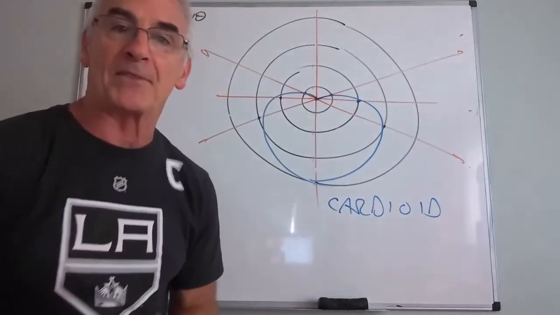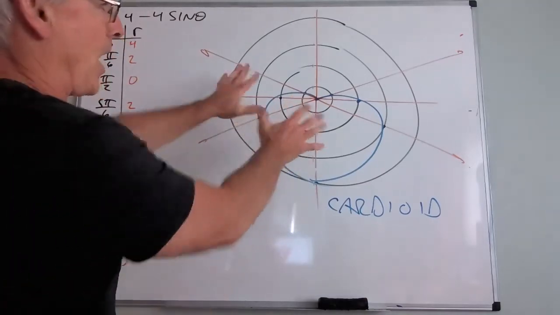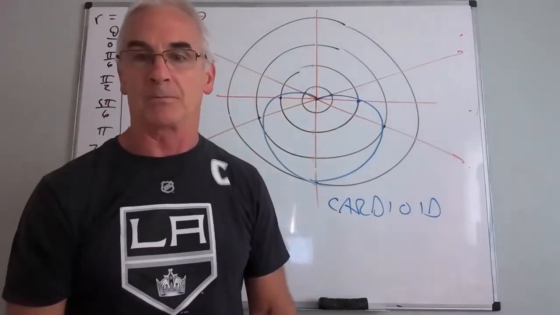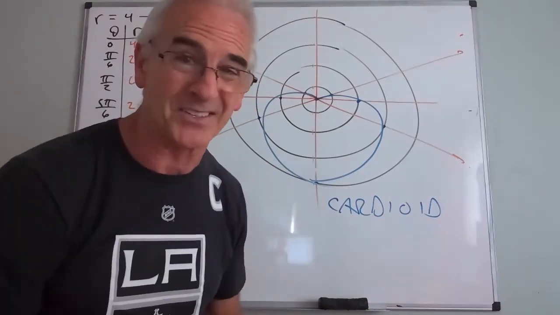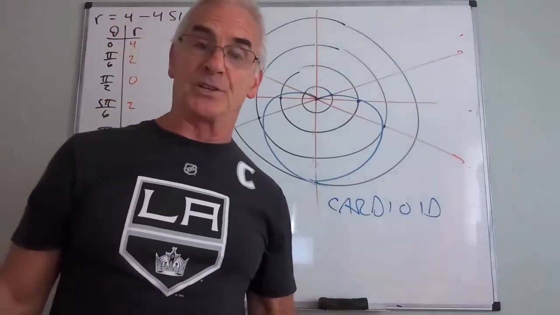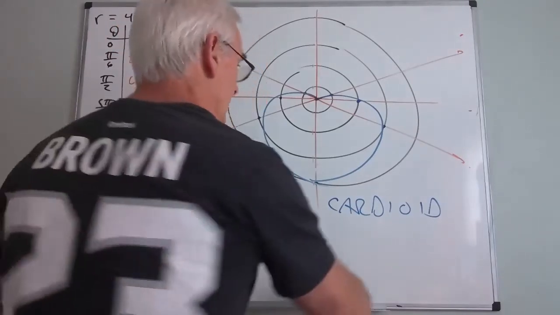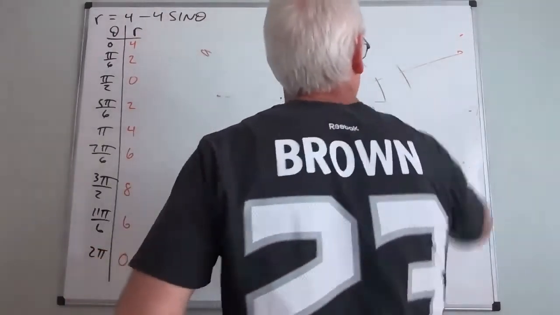Now, the cool thing about that cardioid, it's not that hard to draw, and I have a pretty good idea what it looks like. Now, I'm never going to ask you to use polar paper. I did this because it makes the physical graphing so much easier. This is a lot harder to do on the XY plane, but I want to actually do this on the XY plane at some point. So let me now translate this back to the XY plane.